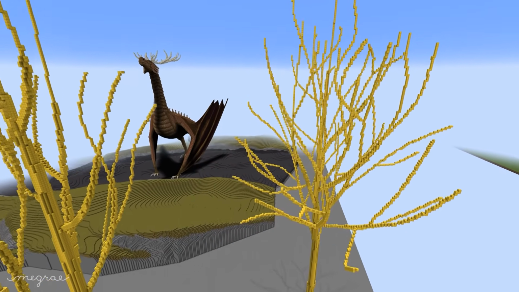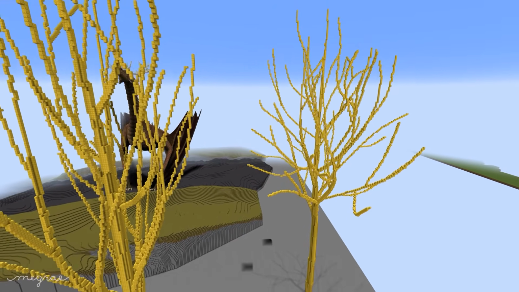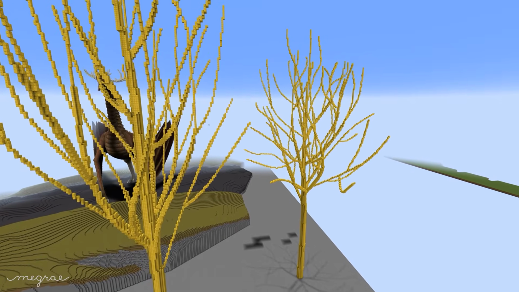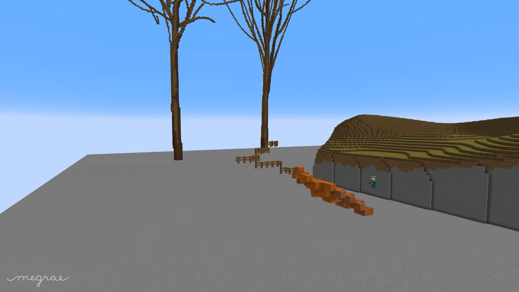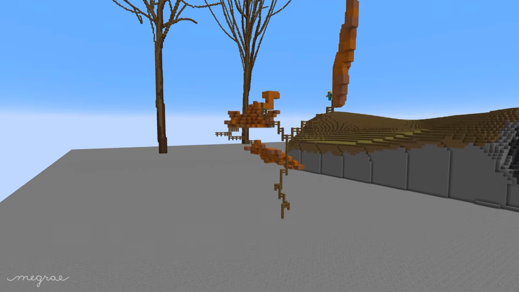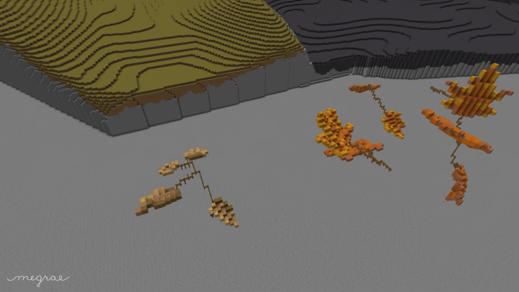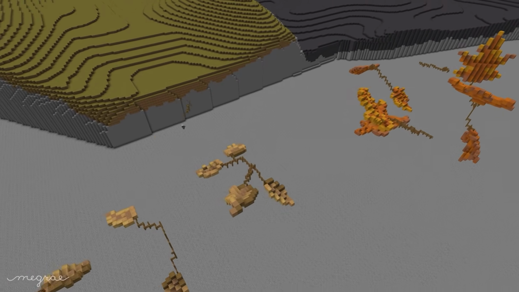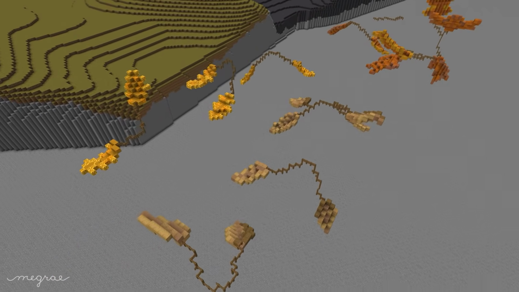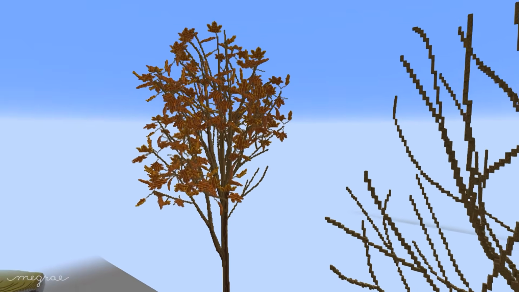My process for making these trees is to use the spike tool from Arceon or the curve tool from WorldEdit, and use those to make the trunk and branches of the tree. Then I build by hand a bunch of various leaf assets off to the side. At first I was experimenting with different shapes and colors of leaves. I'll take each of these leaf clusters and save it as a schematic, and then bind it to a schematic brush, which allows me to then paste them randomly around on the branches.